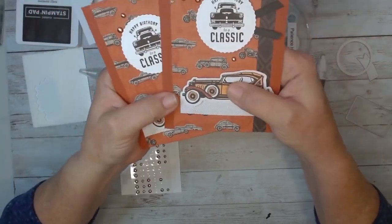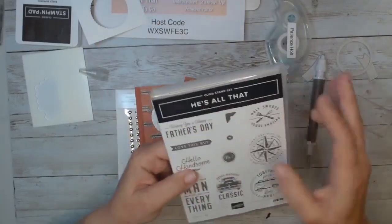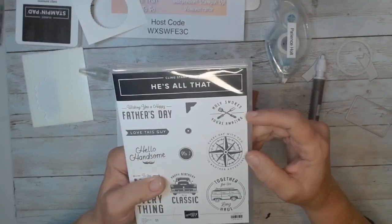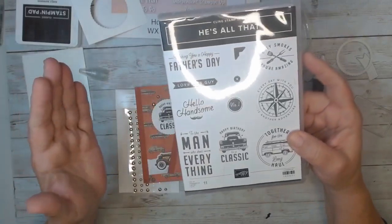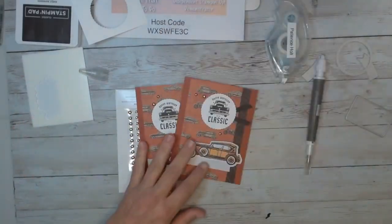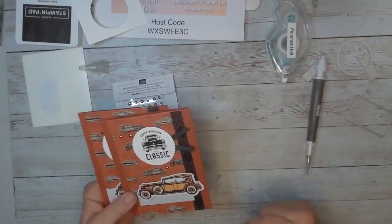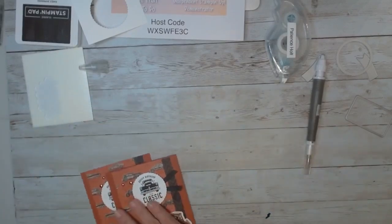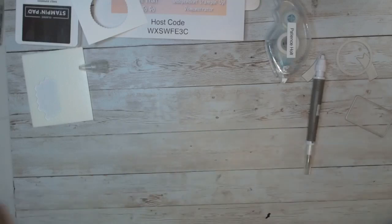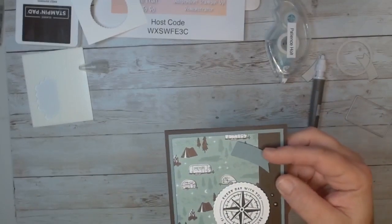2 masculine birthday cards. Now, on this stamp set, you don't necessarily have to have birthday cards. You can have Holy Smokes, You're Amazing. Every Day with You is Another Adventure. So it doesn't have to be a manly card. There is some paper in here that's for campers. And I'm an avid camper, so it could be for someone who goes camping. And I have made it for some of my camper friends. But this particular class is focused on masculine.